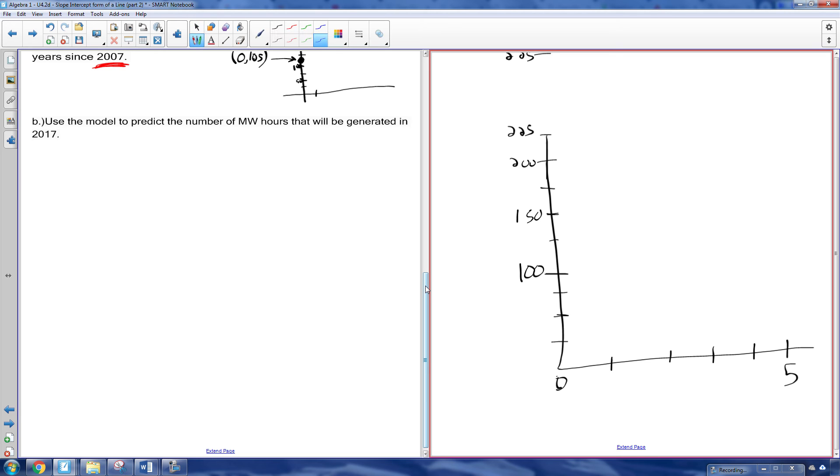After 0 years, we had used 105 megawatts, or we were generating that. Do we agree with that? Now it was 5 years later, and how much have we been using or generating? 219. So I'm going to go over to 5 here. I'm going to go up to 219, which is somewhere around here. You see what I'm trying to say? I'm trying to say it's like here-ish. And I'm going to plot this point as well. And I'm going to ask you now if we have enough. This is what's going to change your life. Because look what we have. We have a line.